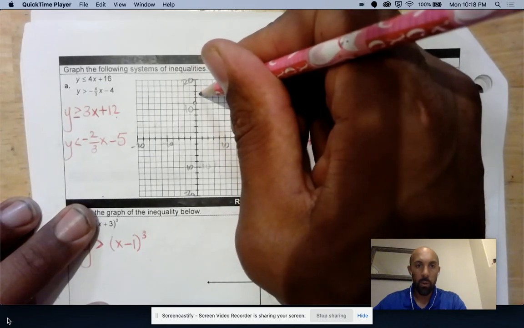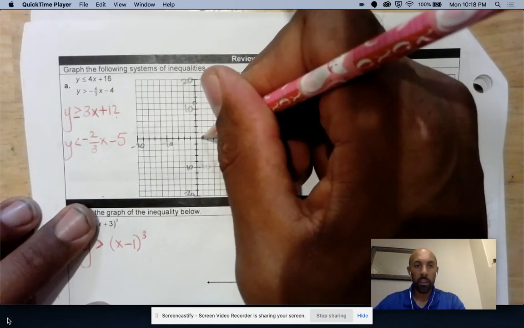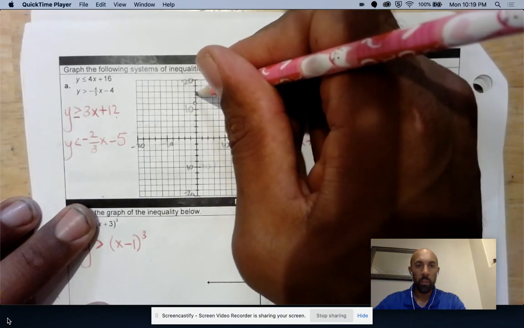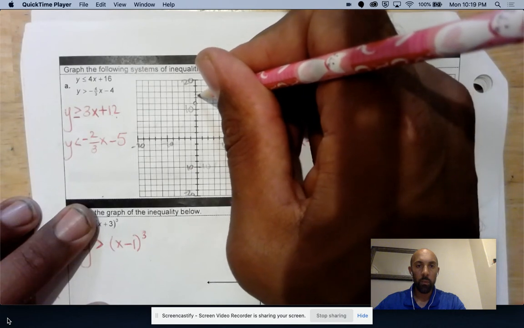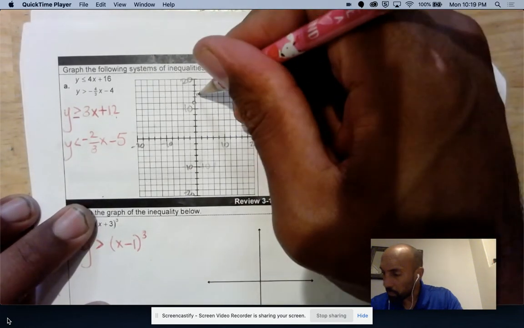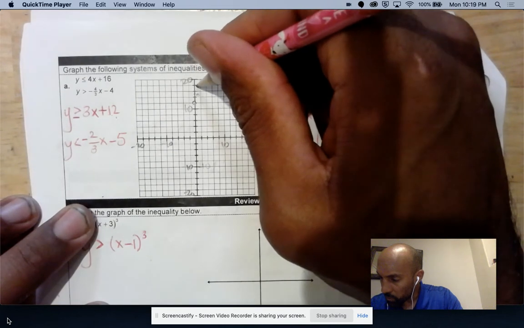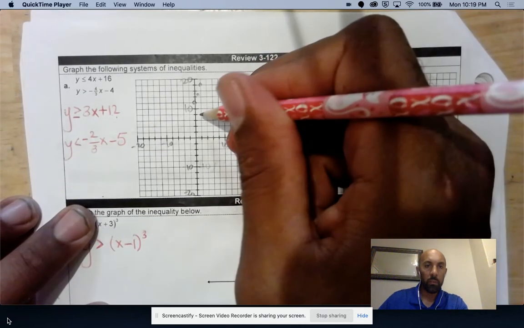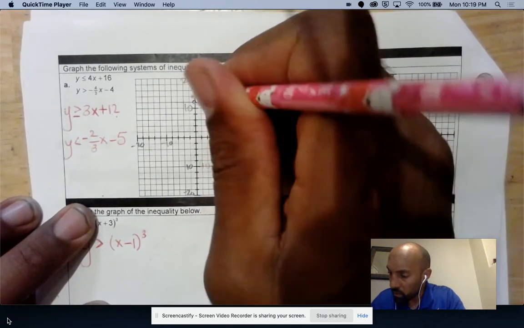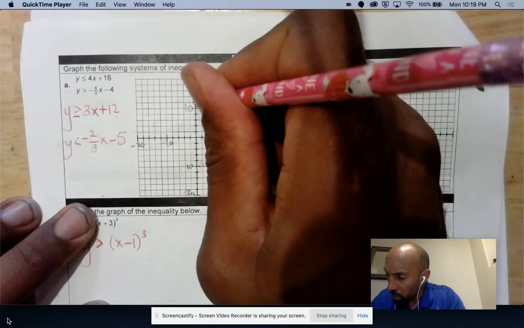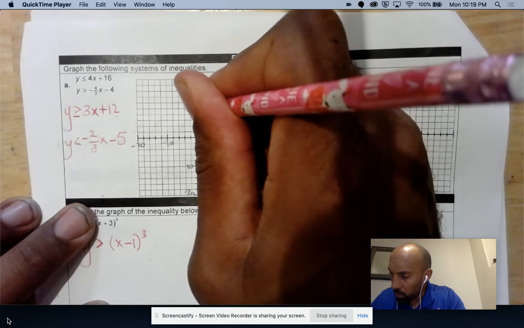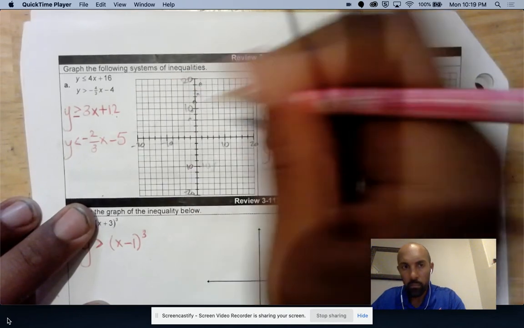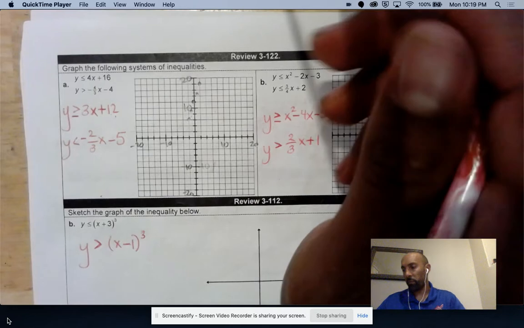And then we're going to go over 1, which remember that down here, right in the middle, that's a 1. So I go up 3 there, and then right in the middle would be 1. Do the same thing again. So up 1, 2, 3, and then over 1. We'll go there. All right, so I'll go down a few more just so I can get a straight line here. We'll go down 1, 2, 3 over 1. 1, 2, 3 over 1. And that should be enough to at least finish my line up first.